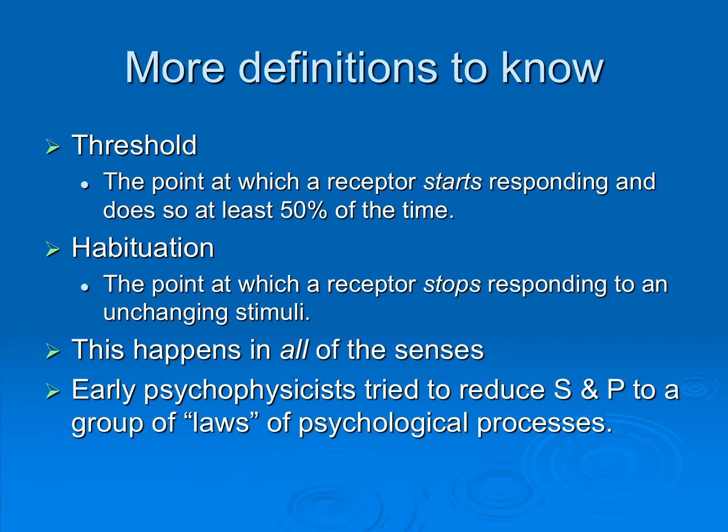Habituation is the point at which a receptor stops responding, not because the sensation stops, but because the stimulus doesn't change. So if you're looking at a light and someone turns it off, that's not habituation. Habituation happens when you fall asleep with the lights on and get used to that, or when someone's wearing a cologne and you don't smell it after a while. So it happens because the receptor stops responding. Okay, and all these early psychologists that studied sensation and perception were actually psychophysicists like the person you met before, Wilhelm Wundt.